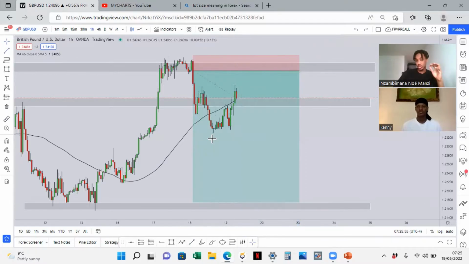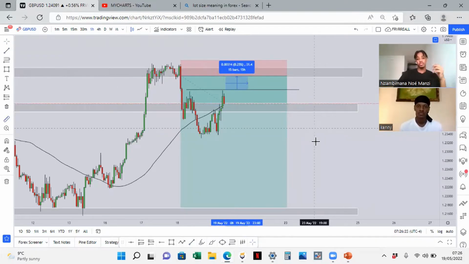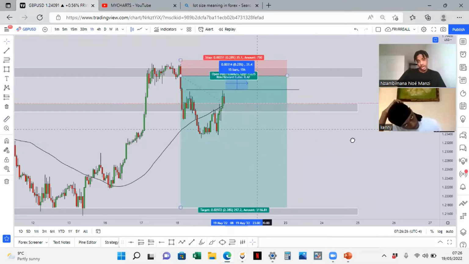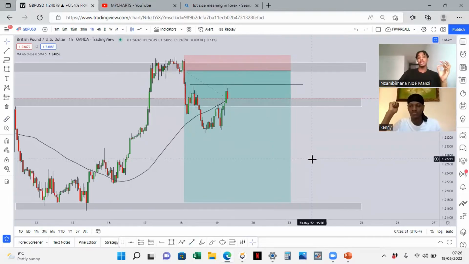But I could also move my stop loss into profits, right? For example, stop loss above these highs, like right now above these highs, right? I move my stop loss like this, right? Then if price was to come back and hit my stop loss, I would make 31 pips profits, right? So yeah, there are different situations where you could move your stop loss, and there are also other situations where you should move your stop loss.